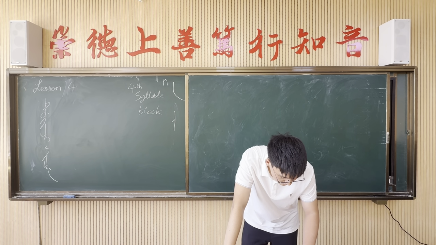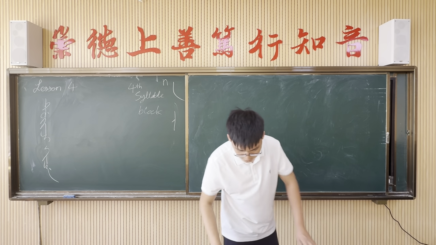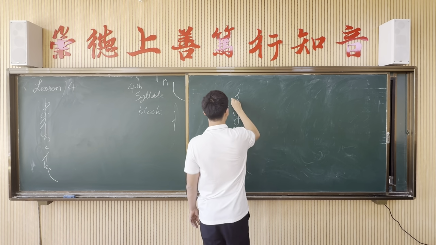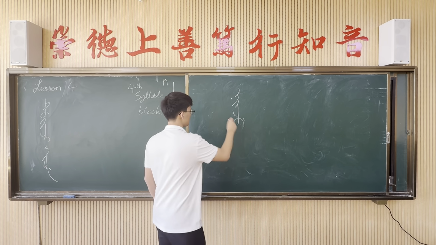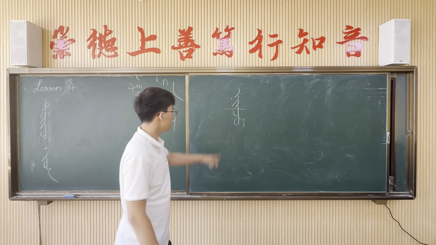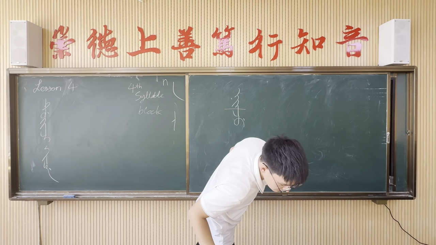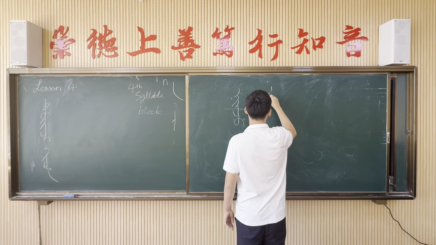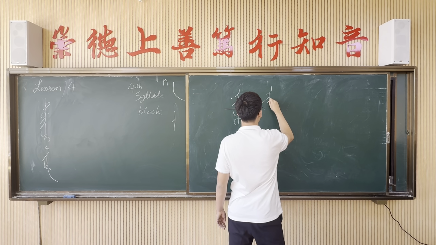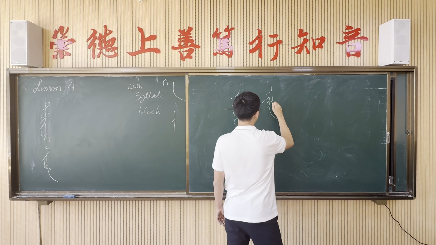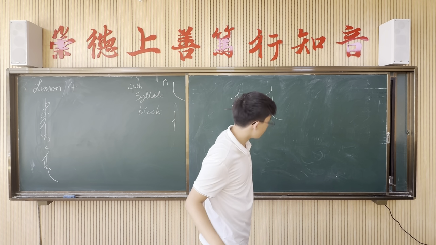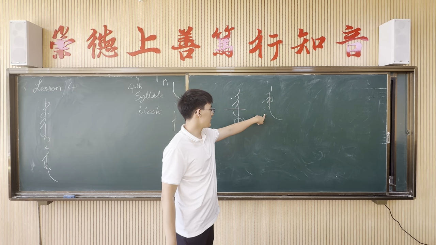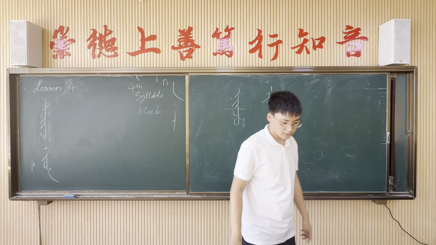Okay, anyways, let's start with the first one, which is ninzhu, right? Ninzhu. Top is nin, bottom is zhu. Nin zhu means 60. Okay. And for the second one, Yilan. Okay, we can draw a line in the middle. Top is yi, bottom is lan. Yilan. Yilan means 3. Okay.